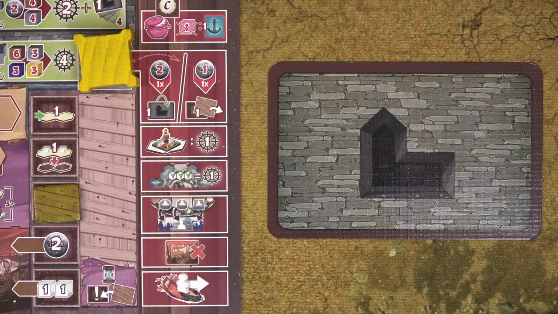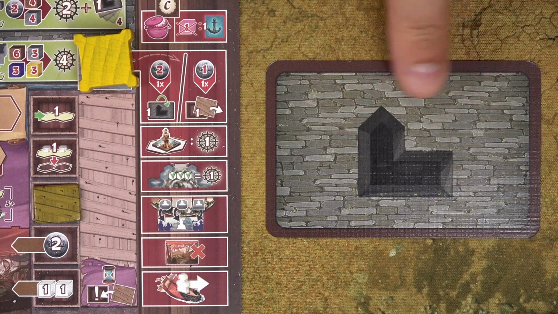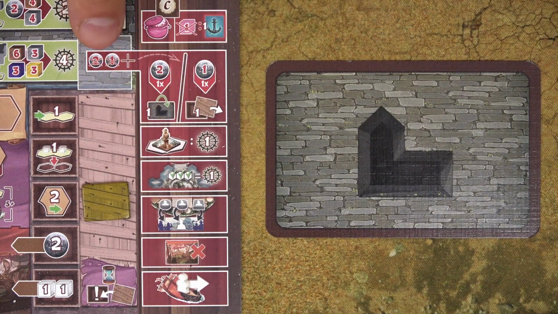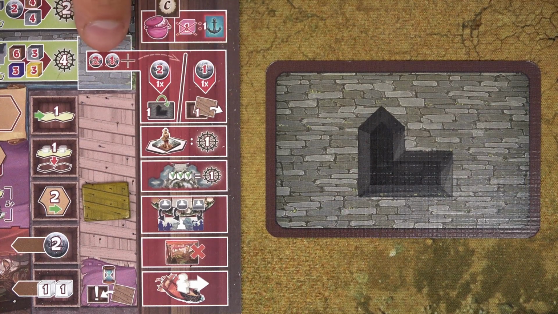Then in the second step you can reactivate assets. You can either spend 2 coins and reactivate the large building card, or spend 1 coin and move one of your crate lids back into the unused zone. If you build a fortress and place it onto your peninsula, you unlock an improved version of this action, and you can take both of these actions free of charge.